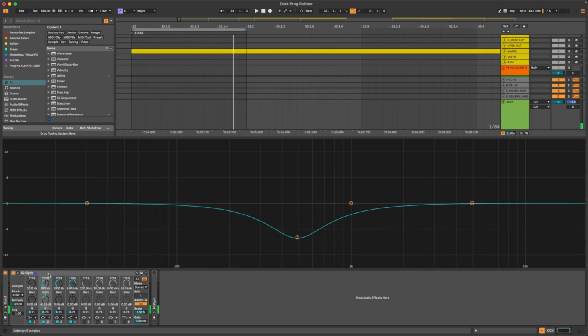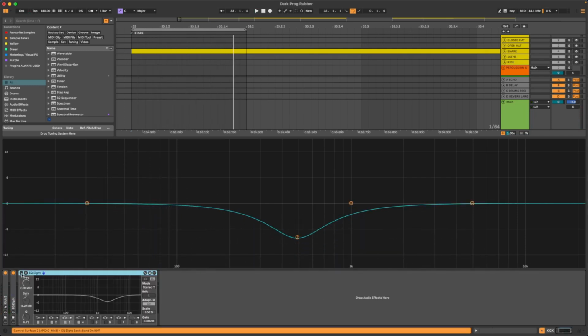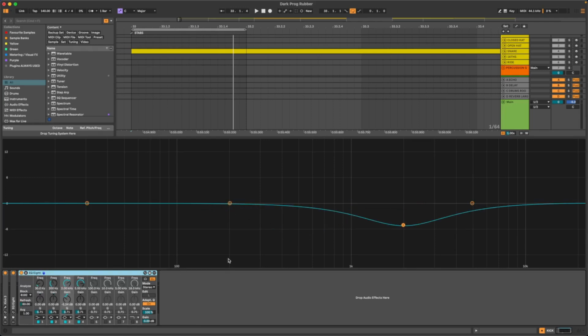Cool. Happy with that for now. And then this other EQ that I have here, this is just to remove some of the presence generally that can be a bit too harsh on the ears around the 2000 to 3000 Hertz range.